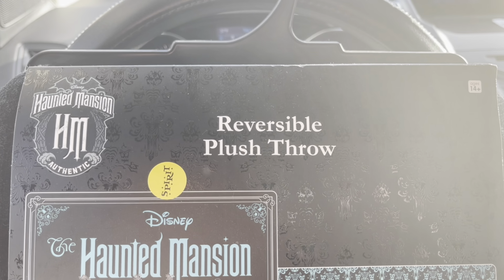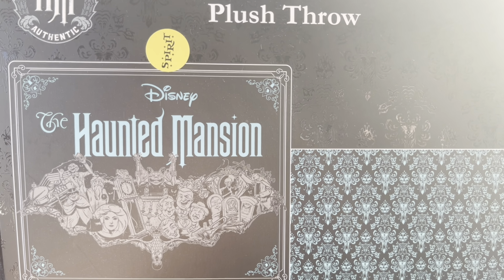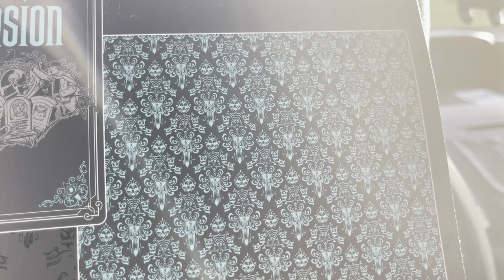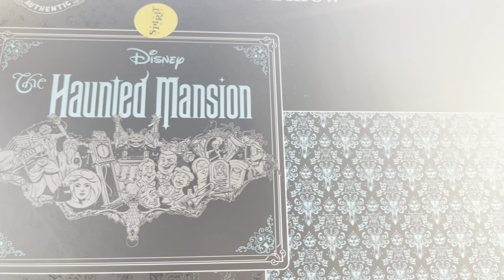Hey guys, just coming out of Spirit Halloween and I just wanted to show you what I picked up. It is this really cool Disney Haunted Mansion throw. So this is what it looks like on one side. That's the front and then this is the back. I thought it was so cool. I just couldn't pass it up. I couldn't wait to show it to you guys. It is a 50 by 60 inch Haunted Mansion throw.